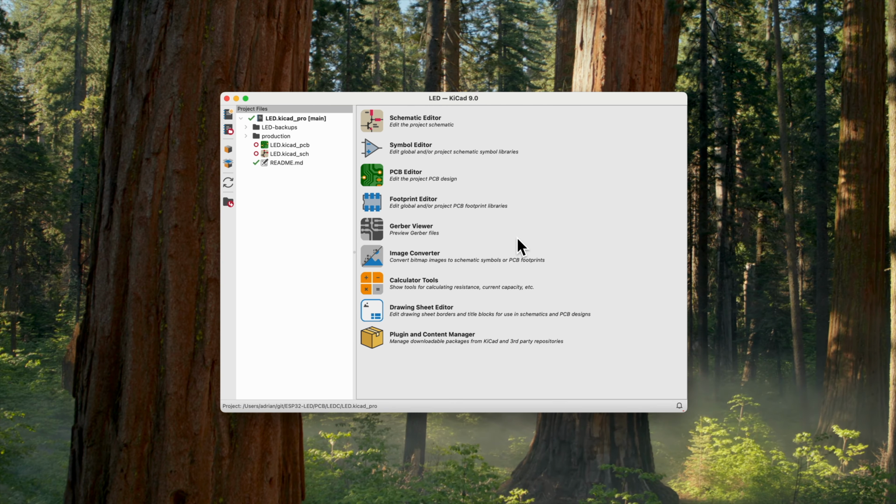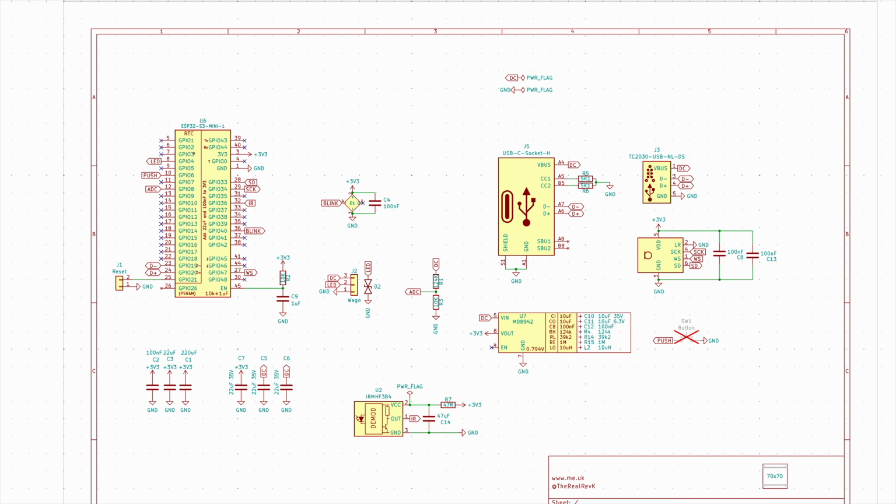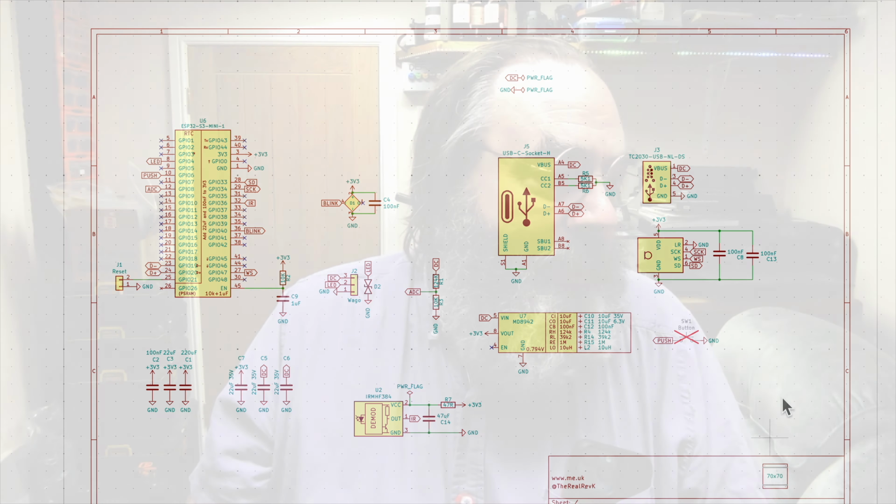And I'm going to start with the schematic editor. So what you have here is a schematic for that LED board. Now the nice thing is I've built up a lot of component templates and footprints over the years. So when I find a new component I want to use, and I look at something like lcsc.com, for example, I look at the data sheet, I check out whether there's a 3D model for it, I find the footprint, I find a suitable symbol for it.